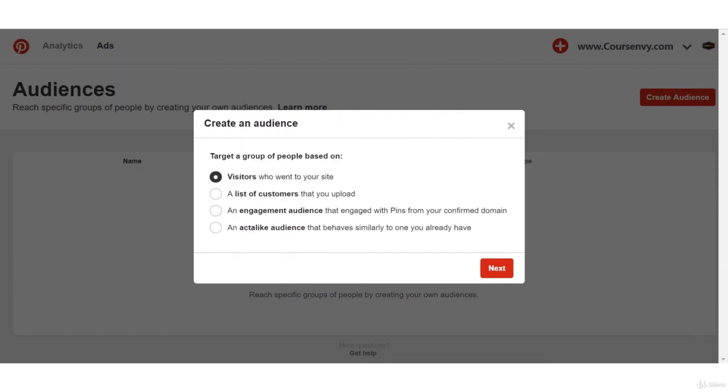So you know, we've all experienced this. We've gone to a website, then we close the window, we come back the next day, maybe on Pinterest or Facebook, and you see that brand in front of you. That's a retargeting ad. It's because they have this pixel, they have this Pinterest tag installed, tracking all visitors and creating audiences that they then retarget ads to. Because why? Because you are a warm audience and more likely to take an action on their website, make that purchase, download that free ebook, and so on. So in this pop-up, select visitors who went to your site and then click that next button.